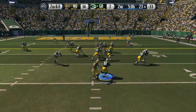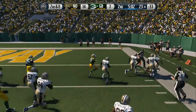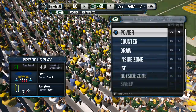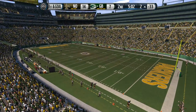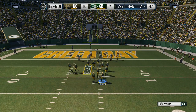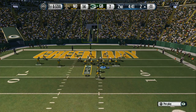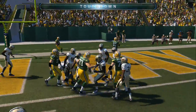Second and eight. Here's the give to James Starks. Ducks out of bounds. Good job getting the first down by the offense. And look at the defensive players on the sideline cheering their teammates on — keep us on the sideline a little longer, that's what they're hoping for. They're able to move the chains after that last run. Back to the line after picking up over 20 yards on that last play. Handoff base, and he's in for the touchdown.